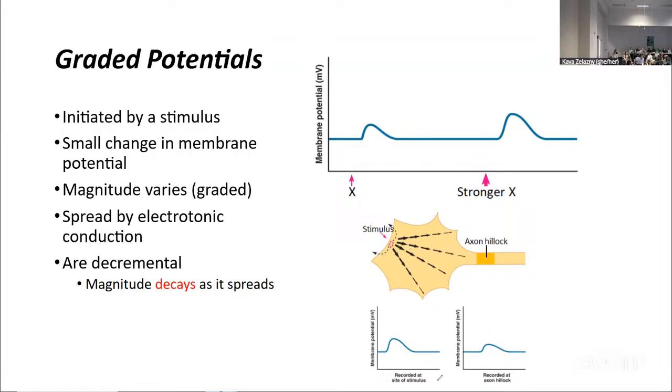So the result is that when we record our membrane potential at that point where our stimulus came in, it'll be a little bigger. If we recorded our membrane potential here, we can see that the change to the membrane potential would be a little smaller. So that's that decay piece. And we'd be paying attention to what stimulus it is. Here's an example of a smaller stimulus, here's an example of a bigger stimulus. So we're really just talking smaller change, larger change there.